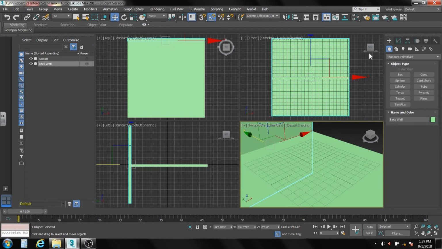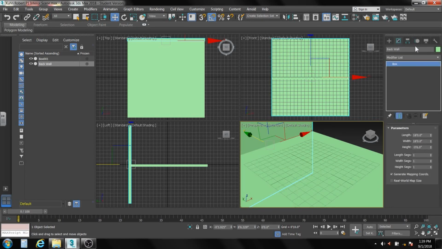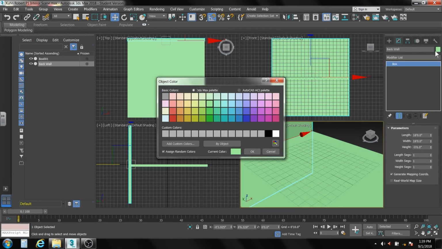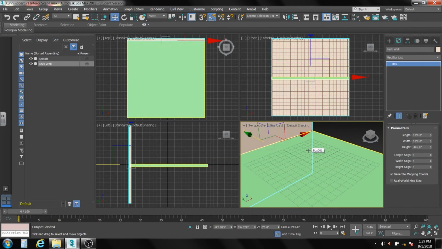I'm also going to go over here to my Modify tab, change the color so I can differentiate it a little bit better. I'm also going to take a moment to change the name from box to floor for the first box that we made.